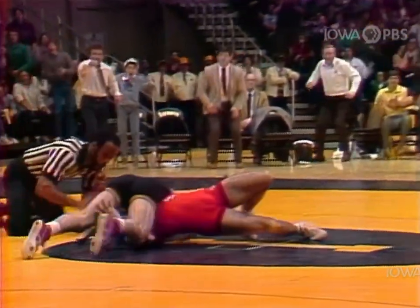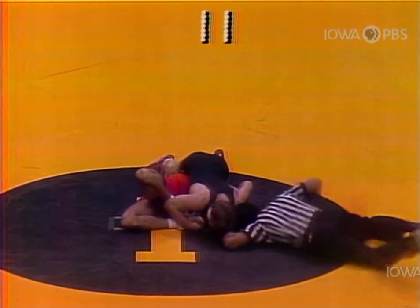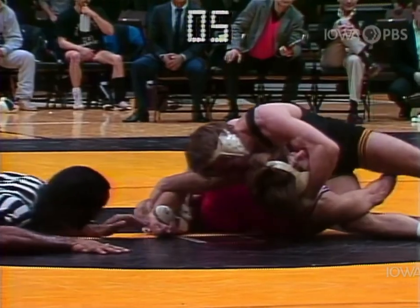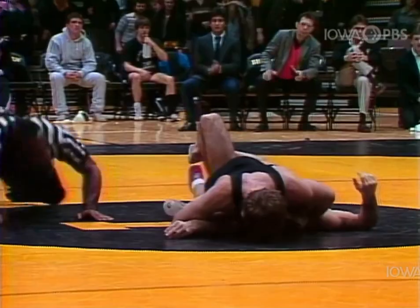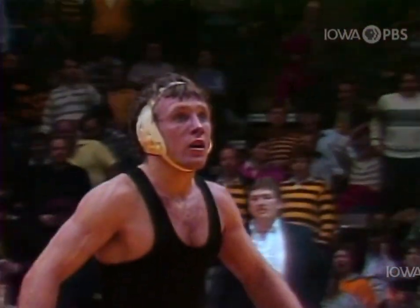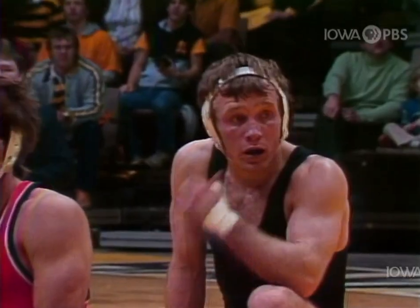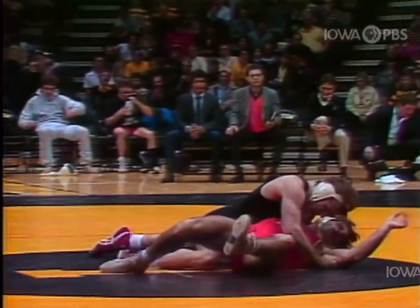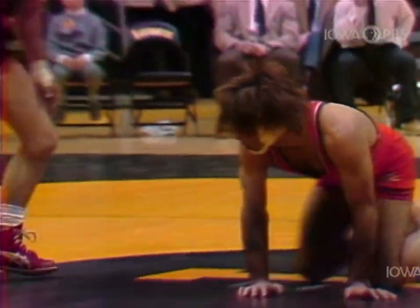Boom, right to the back. Does he have time? No, he doesn't have time. A three-point near fall — that's 18 to five. It certainly was a wonderful takedown effort where he overpowered his man. He came in and didn't settle for the single. He blocked the leg, stepped past the far side knee, then used the head to whip the man over to his back for the takedown and the near fall. He needs one more point and this one's over. If he gets a takedown here, it's bye-bye.